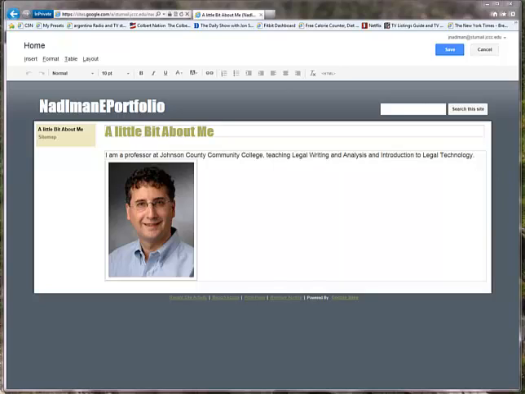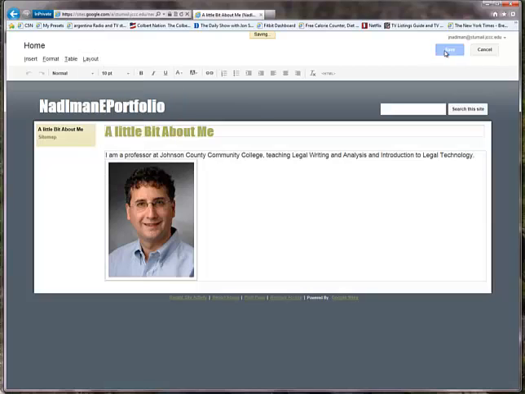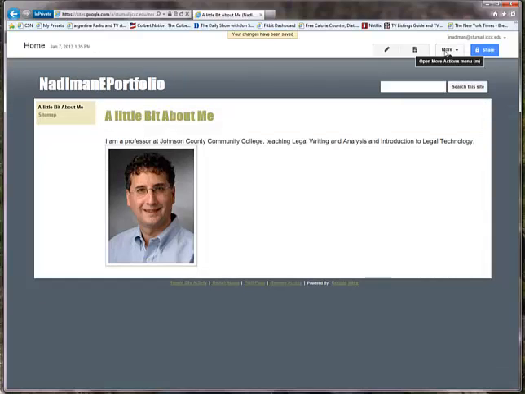Take the time to explore Google Sites and figure out what the different tools are, how they work, and play around with them so that you can shape the format that you want. For example, let's say that I don't want a single column layout, but in fact I want it in 2 columns or 3 columns, or you can add sidebars to the left or the right, or you can add both sidebars. Once you have the page you're working on edited to your satisfaction, you can then save that page.